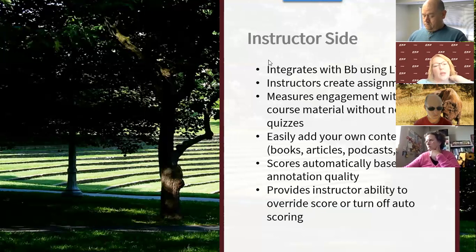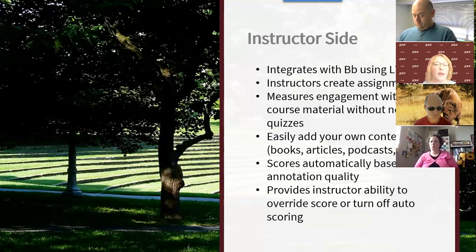As I said, it scores automatically, but you can also turn that feature off or override it. So if you don't trust it quite yet and you want to become more familiar with the scoring algorithm, you can turn that off the first time through. They have recently expanded what you can do with content to podcasts and videos. So students can comment and ask questions right along with the podcast or the video. It works the same way as an article or an ebook.